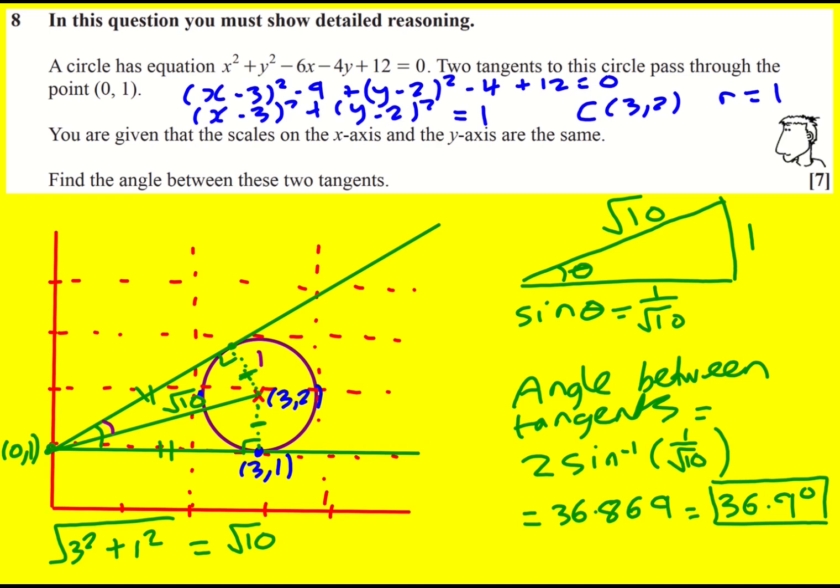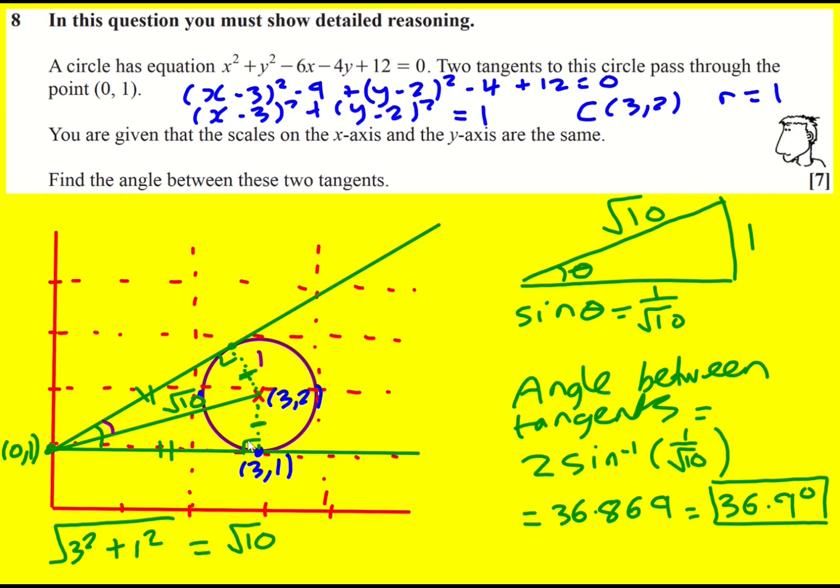We realized if we draw the radius from where the tangents touch the circle to the center, then we're going to create a kite, because we've got two lengths equal here, and then the two green lengths that I outlined the same as well. I split it up into two triangles, I worked out the hypotenuse, and then I've got two sides. I could work out the angle and double it.